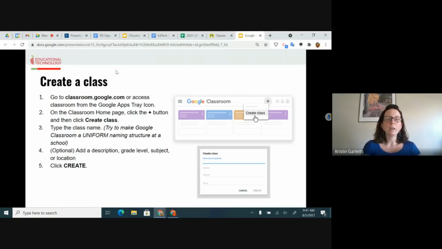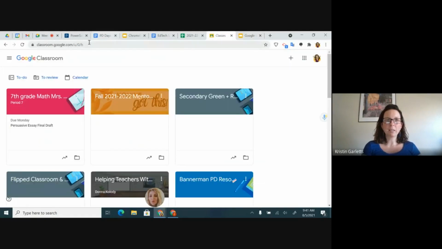So first, you're going to go to classroom.google.com, and then you're going to click that little plus button in the top to create a class. So what that looks like, classroom.google.com, plus button is right here. If you've never used Google Classroom before, you may only see join a class. That means you're in as a student instead of a teacher. If you see create a class, that means you're in as a teacher, and that's a good sign. So if you're in the plus button and only see join a class, let us know and we can get that fixed for you. So you're going to click create a class.